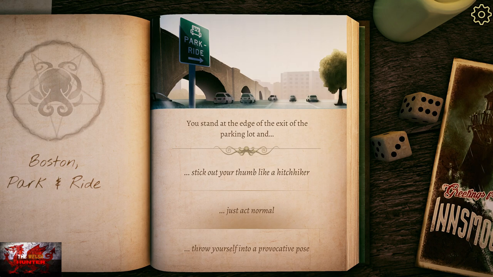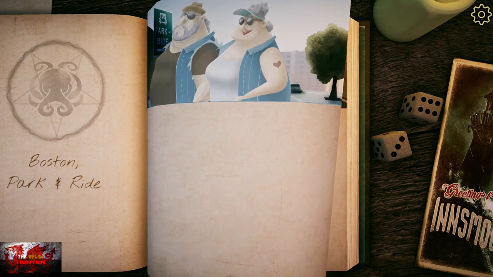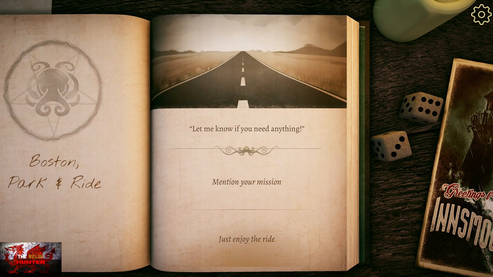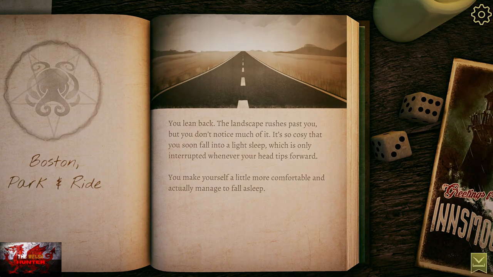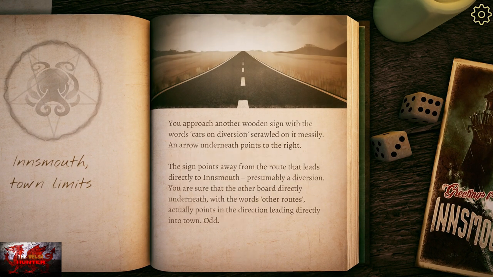Now we're going to just act normal. So, second option there, just act normal. Oh, god damn, it's a buffet family. Okay. Right, just enjoy the ride. They look like the type that'll spend $15 at a buffet and stay there all day. Yeah, that one. Those beautiful people.